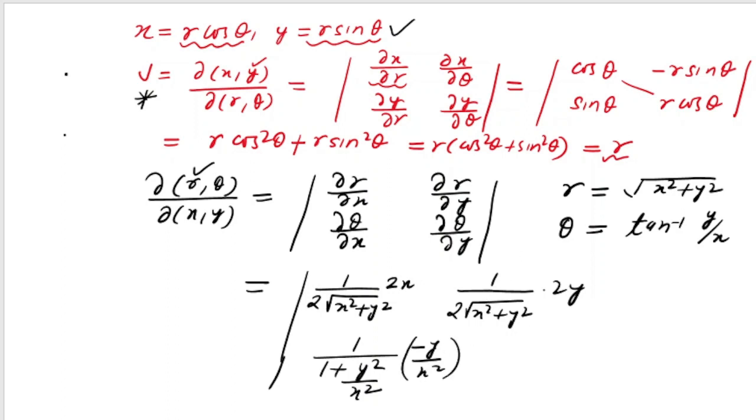And the second term, sorry, the second term that I will get, del theta by del y, will be 1 by 1 plus y square by x square. And with respect to y here, if I take 1 by x outside, so del y by del y will become 1, so I will get just 1, right? Now we have to simplify this, so this 2 and this 2 are cancelled, this 2 and this 2 are cancelled. So I have to move to the next page.